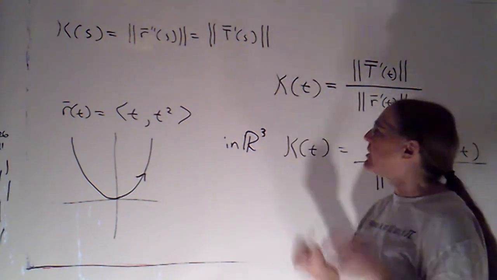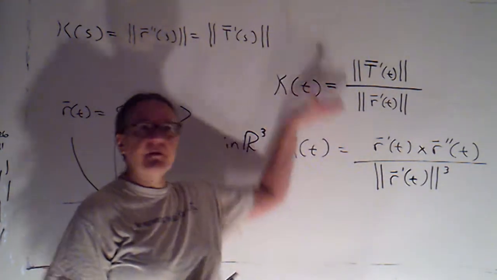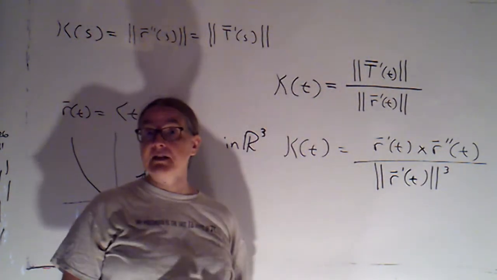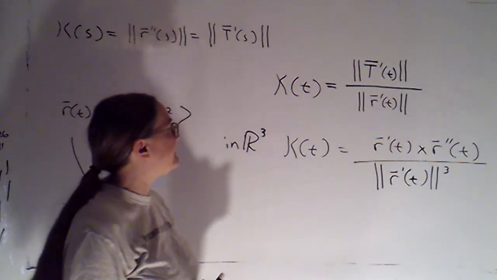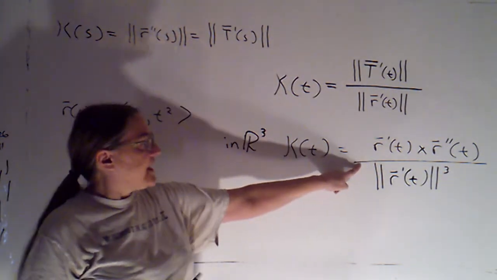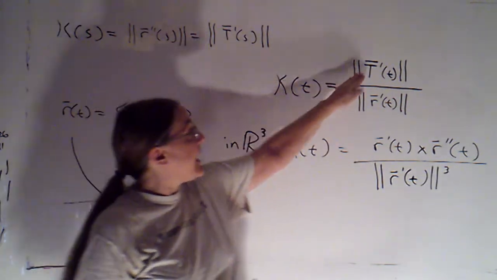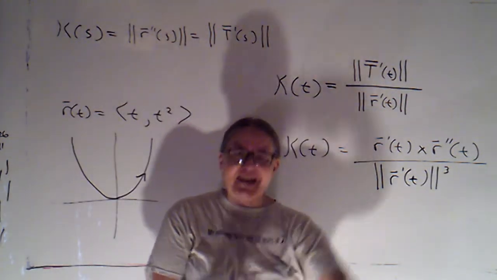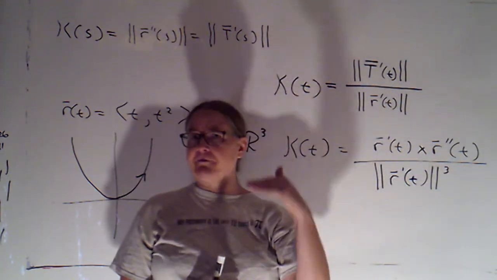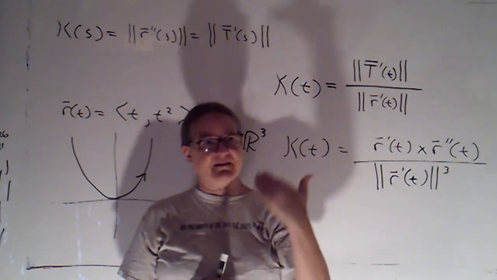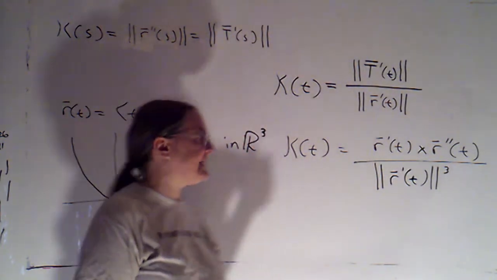Okay, curvature is something that we're dealing with just in this section, so I don't see a whole lot of benefit to memorizing these formulas, but I do see a lot of benefit to your knowing that they exist and being able to use them. Okay, now this one is definitely more user-friendly than this one, because as I said, once you've normalized something and then you have to take the derivative, you're taking the derivative of a fraction where you've got square roots in the denominator, and while that's not the end of the world, it is a little bit tedious.